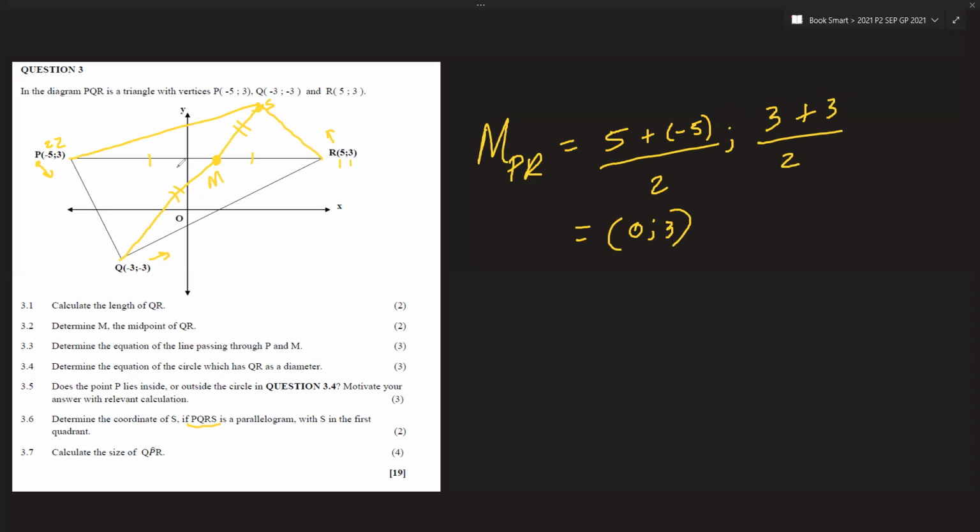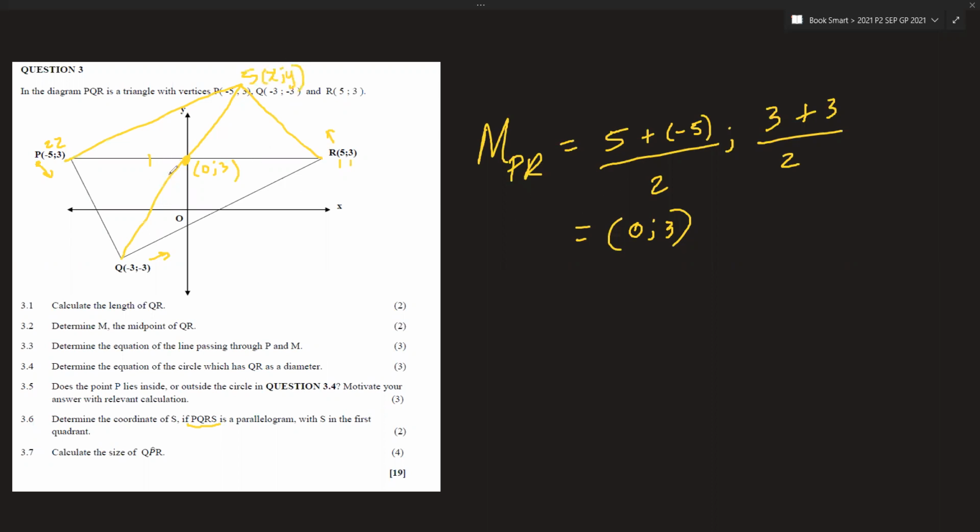So basically, I just didn't sketch it properly. The midpoint is somewhere here. So let me erase and show you. Remember, I was just showing you the analysis. So it means my S will be a point somewhere up there. Does that make sense? Because 0 and 3, it's on the y-axis. Remember, always when x is 0, it means your point is on the y-axis, the y-intercept. So my S will be somewhere there.